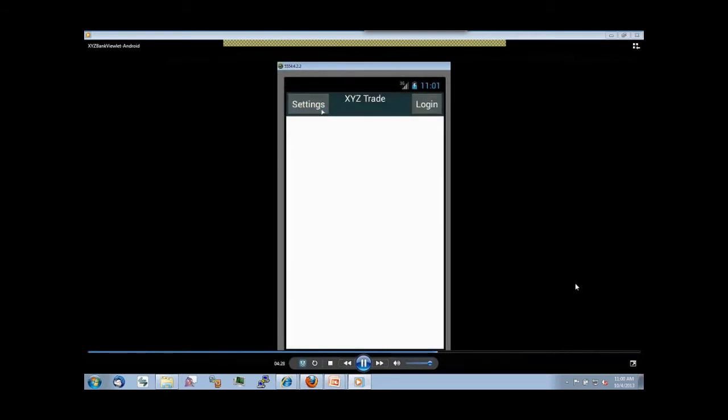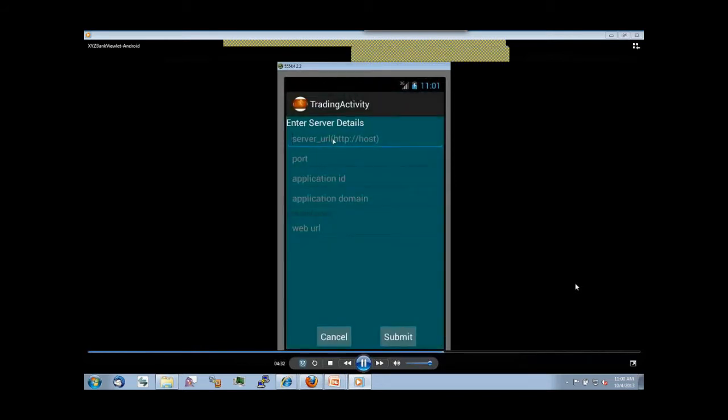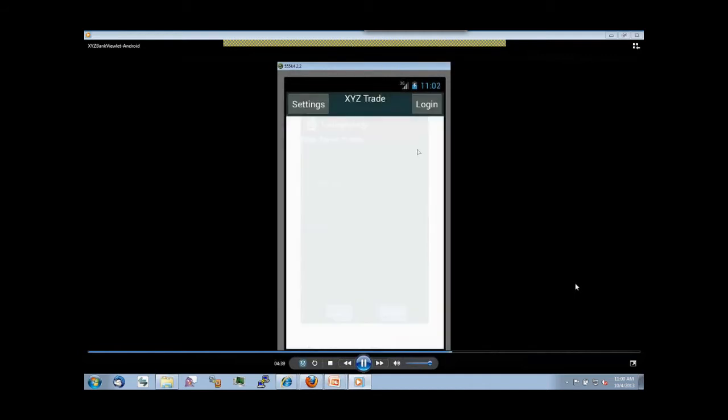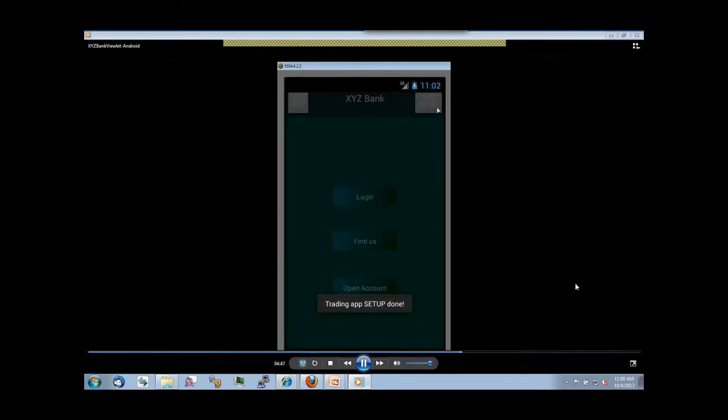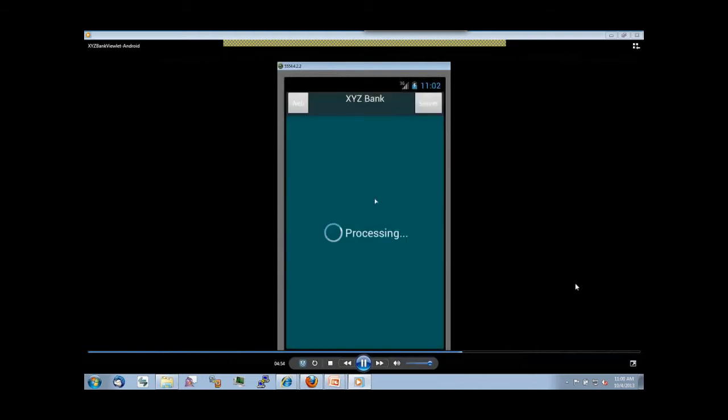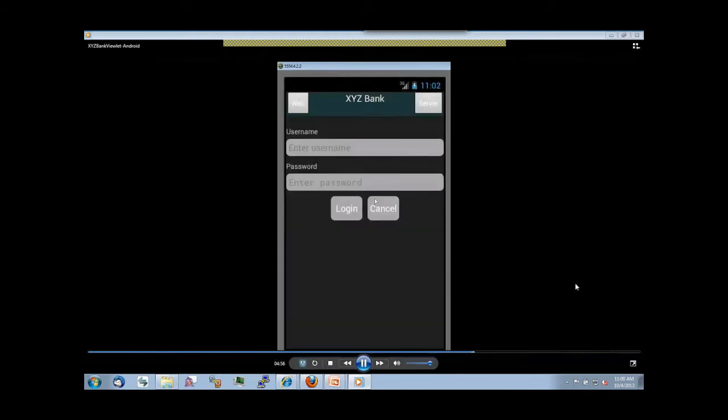He's trying to get to the trading app, and this is a client in the sense that it relies on the bank app to do the single sign-on, because the bank app is actually the agent. So you would see that when he clicks on login, it takes you to the bank app's login screen, because the trading app says, hey, I want to access this particular resource, but the bank app takes over because the bank app acts as an SSO agent in this case.